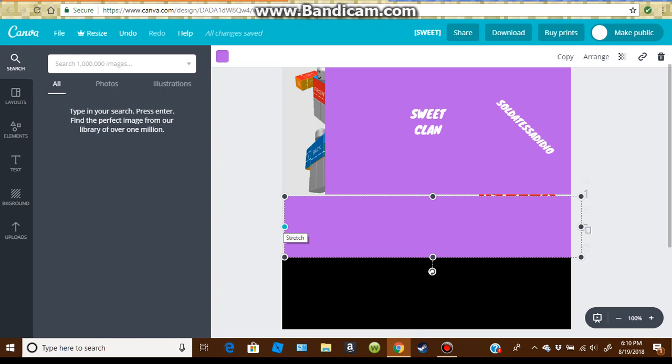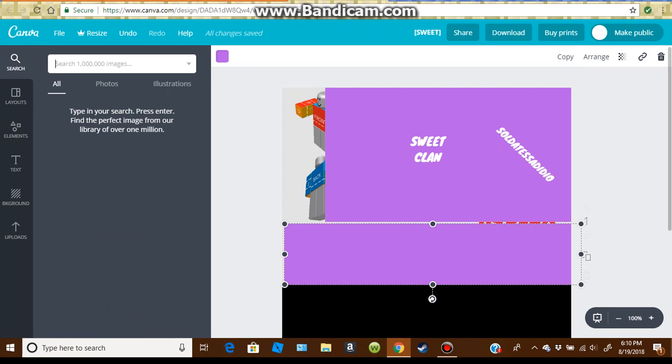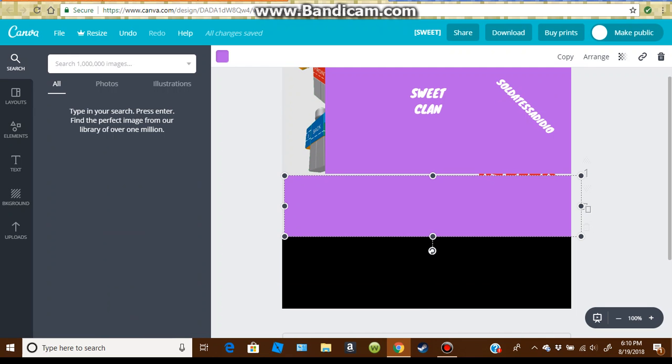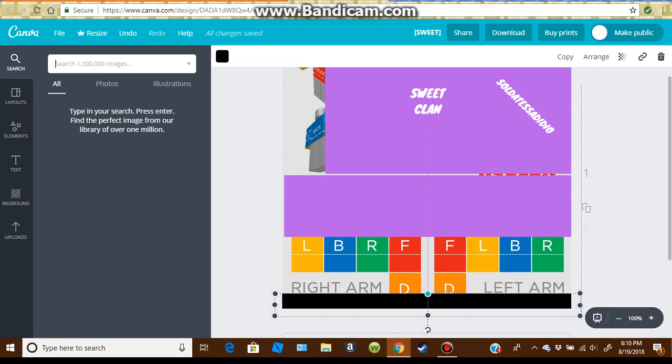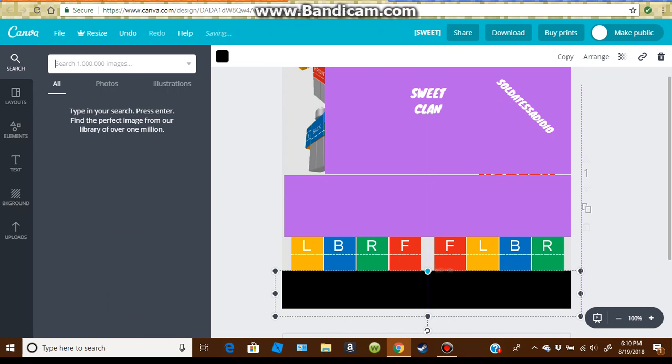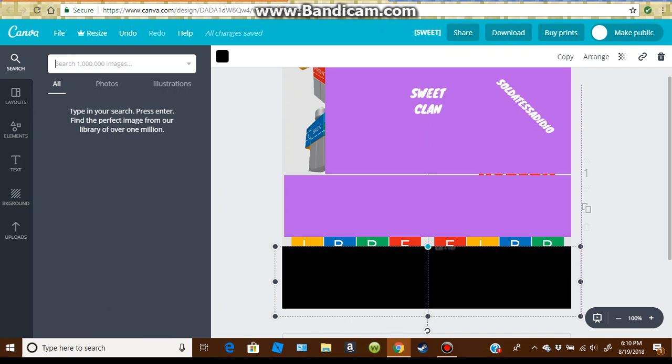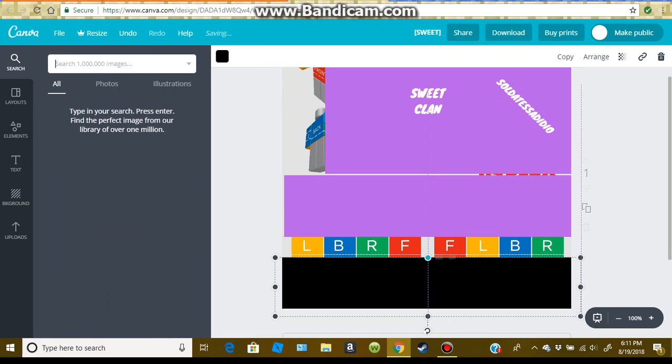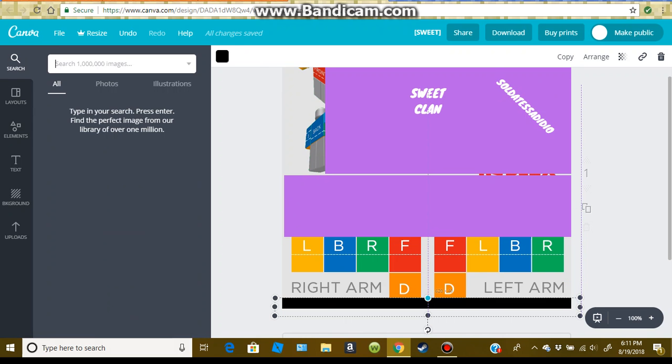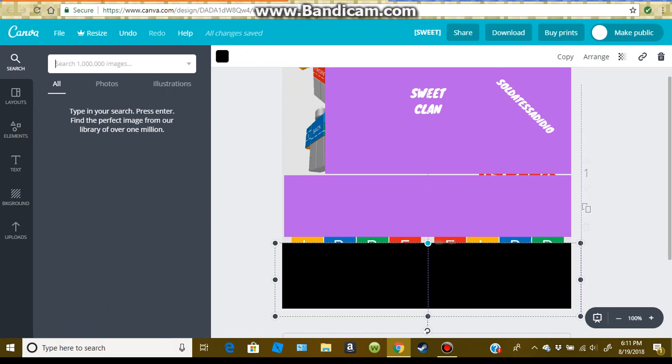So if you're using Canva or any other program, make sure you find a way to cover up all of the fold areas with whatever color you want. I used a shape to cover up the sleeves that I wanted, as you can see on my model. And then this black box is going to be for the transparency. So I'm going to cover any other folding areas for the shirt with this black box.